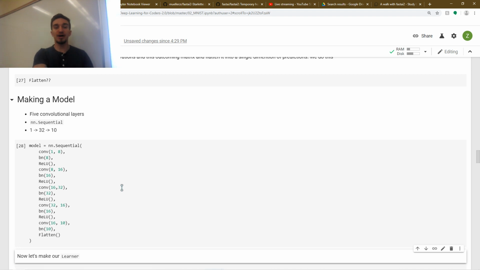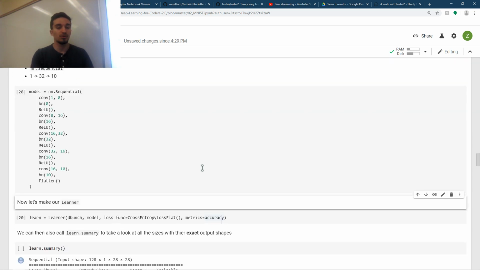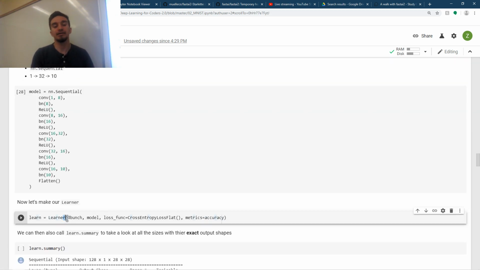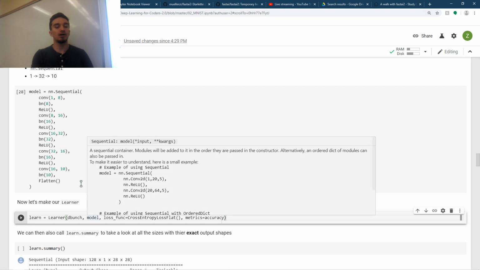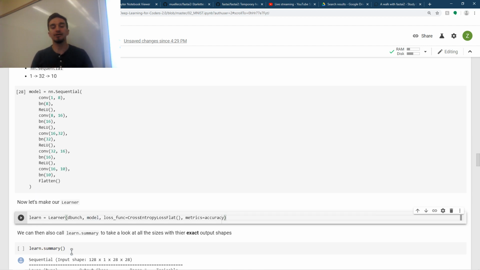Now, this is pure PyTorch code. We haven't touched fastai's library at all. So this is just one example of how you can define your own PyTorch model and then toss it in. We're going to use Learner today. This is different than CNN learner. It allows for any model, any loss function, any metric, what have you.